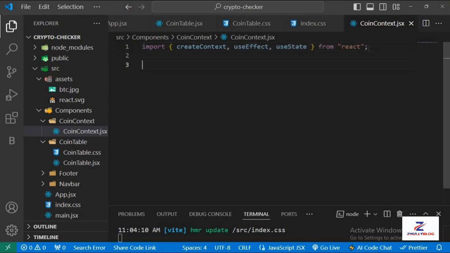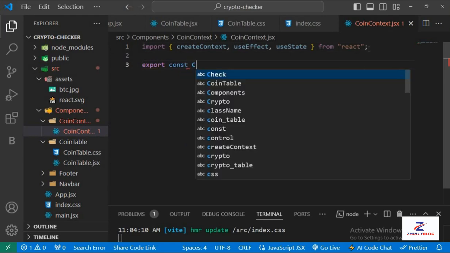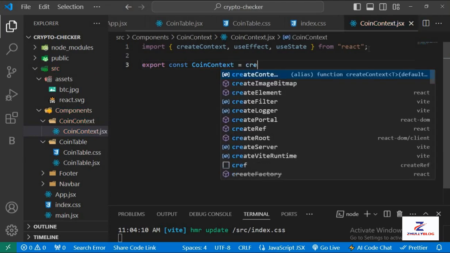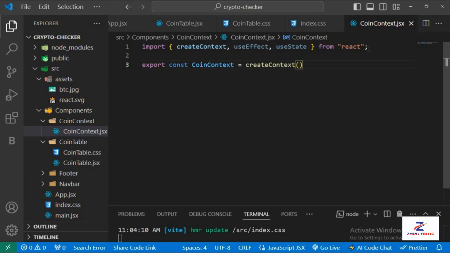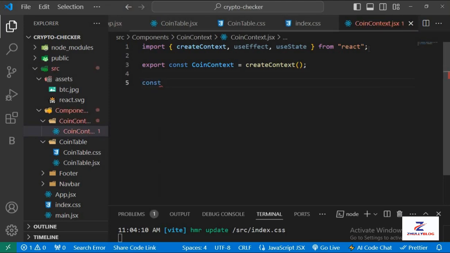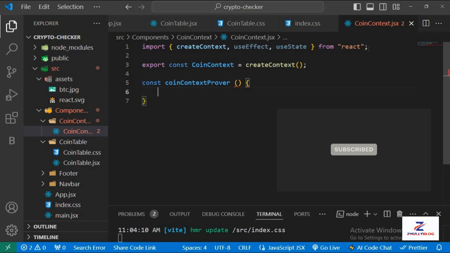and then after this, we need to export our coin context. And so here we're going to have createContext. Now we're going to create our coin context provider variable, coin context provider, an arrow function, and then we're also going to export it as well.